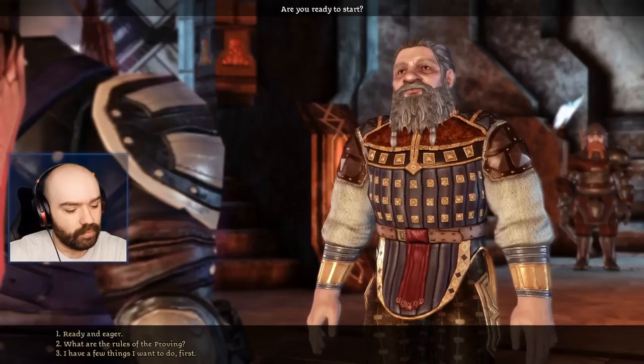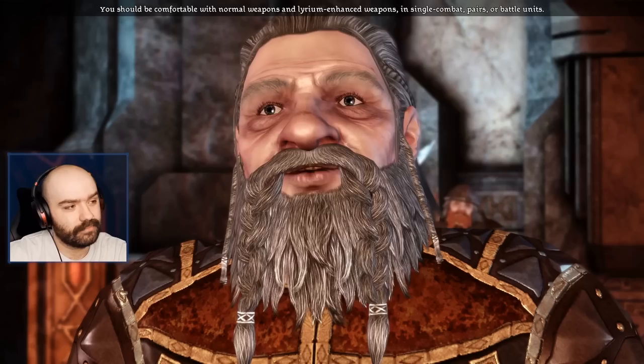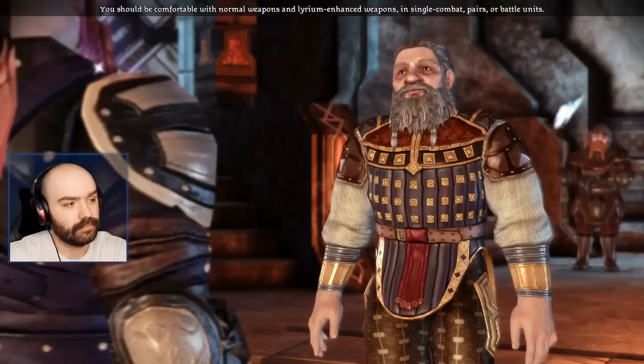What are the rules of the proving? Fights start at the gong and go to first blood. No eye gouging, no groin pulls. The rules of each bout will be announced when it starts. You should be comfortable with normal weapons and lyrium-enhanced weapons in single combat, pairs, or battle units. Are you ready to start? Ready and eager, let's go.